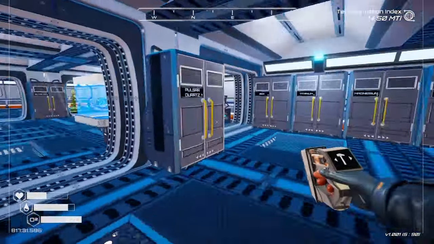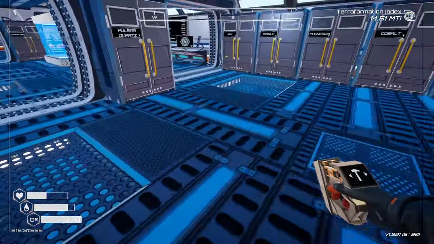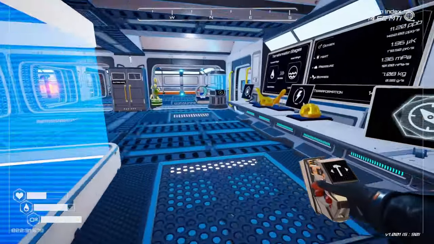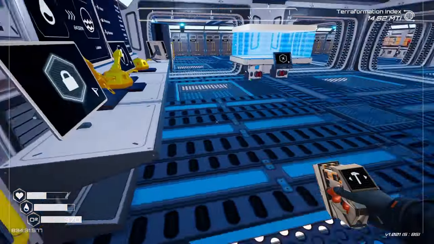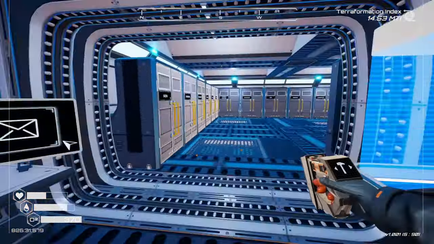I got lost. Not in the area. 2 of you. I forget what was needed. Compass. Magnesium and 2 aluminums. 2 aluminums. Magnesium.